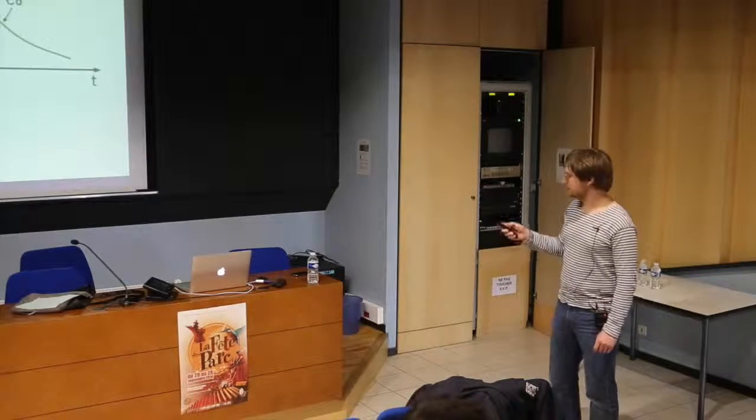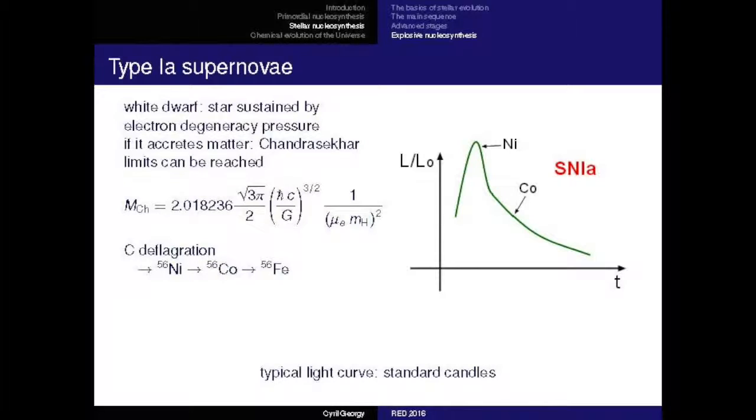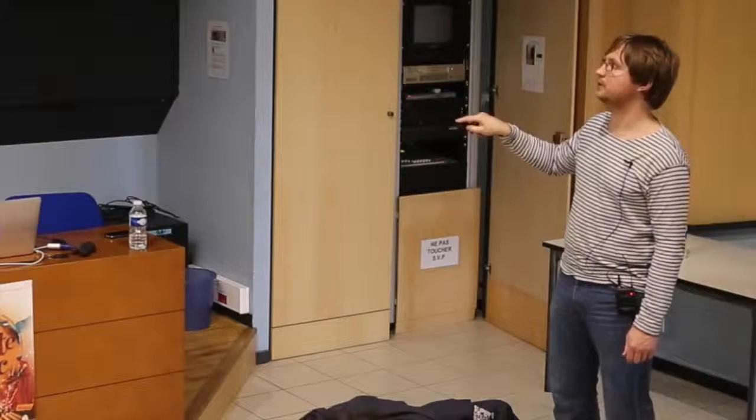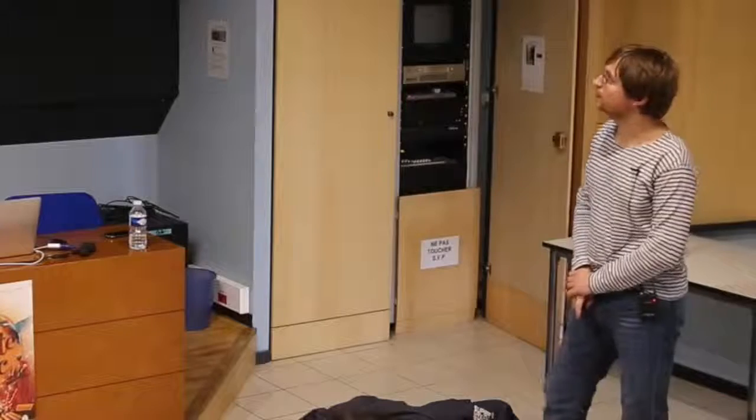These supernovae have a very peculiar light curve. You have a strong peak of luminosity during the explosion of the supernova, and then you have 2 successive slopes in the light curve. The first one corresponds to the half-life of the disintegration of the nickel 56, and the second one corresponds to the disintegration of the cobalt 56 into iron. These 2 disintegrations heat the matter during the explosion and allow the supernova to be bright, with the luminosity decreasing according to their disintegration law.